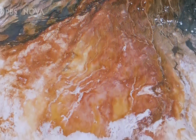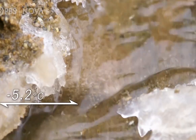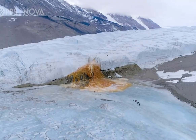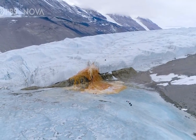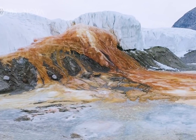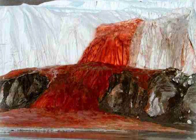Blood Falls is a rush of blood from some invisible wound, despite its crimson hue. It is leaking a blood-red substance and also happens to be home to one of the most alien lifeforms ever discovered. Why is this water flowing almost 10 degrees below the freezing point of water?